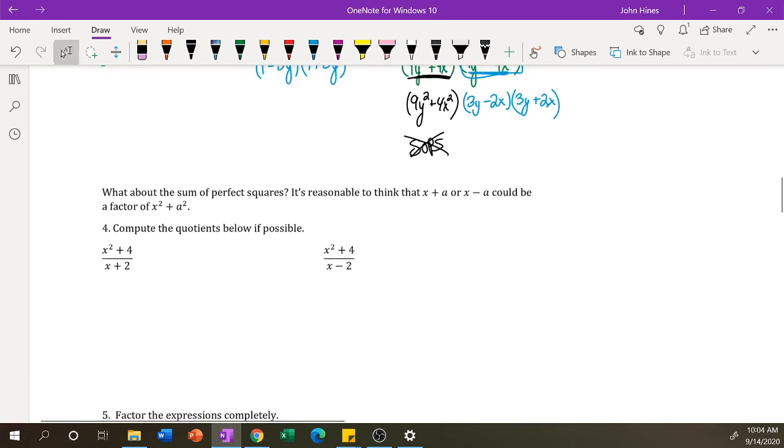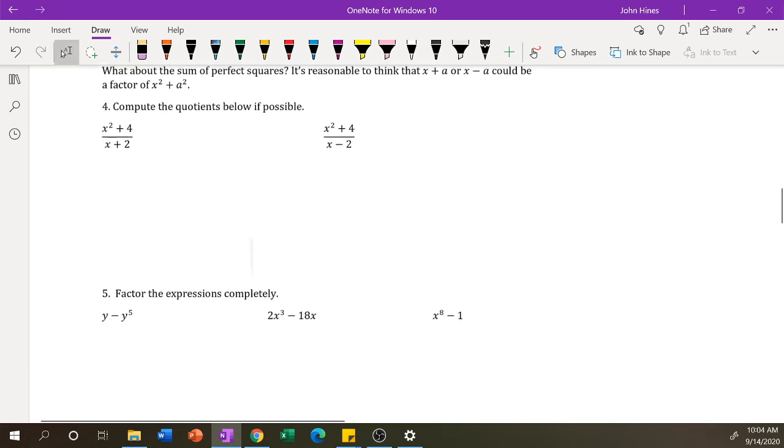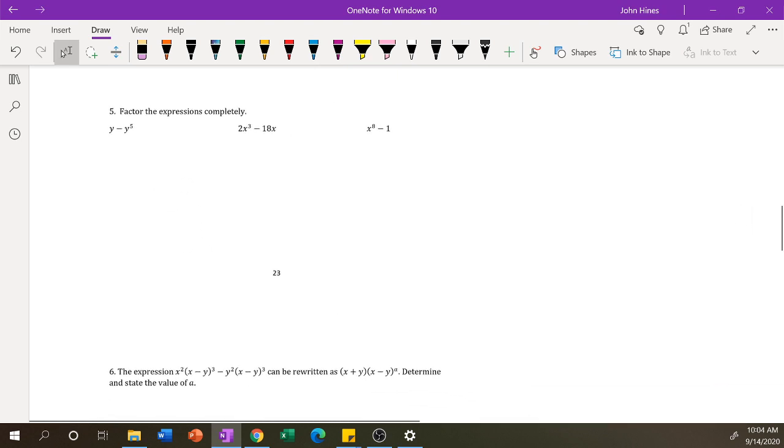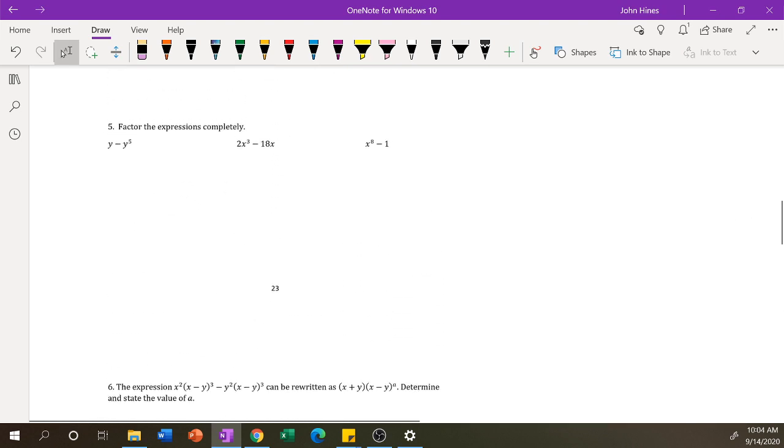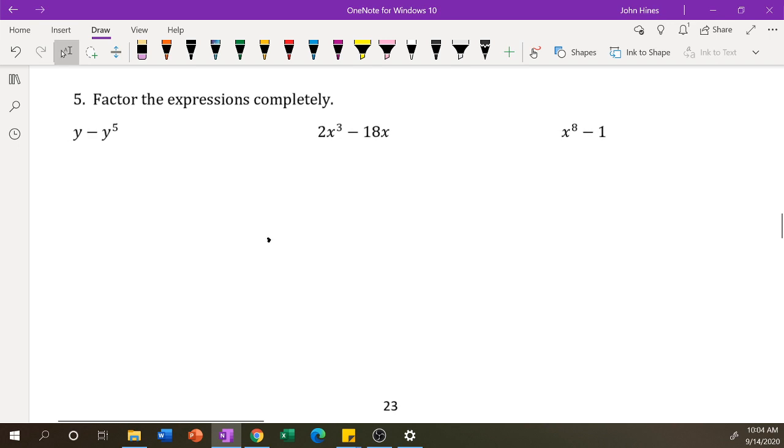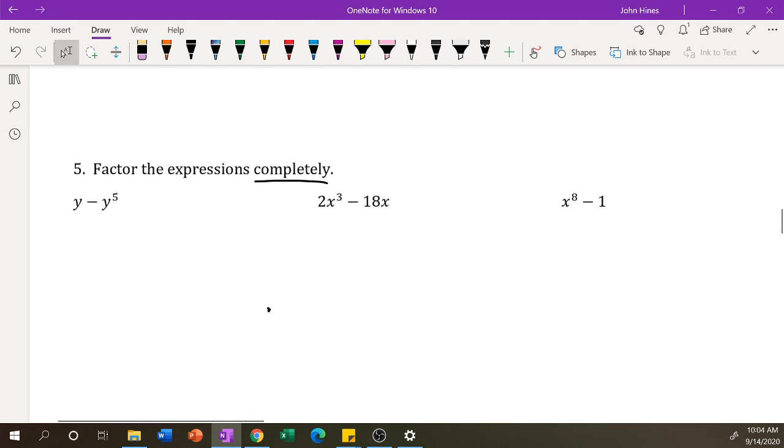For the sake of time, I've been talking way too long. We're not going to do that division. We're just going to get to these guys right here, and then we're almost done with this lesson. So factor the expression completely. How am I doing on time here? Perfect. Factor this expression completely. When I factor things completely, I have to do a couple steps of factoring. So right now, the only two things we've got are GCF, and then we're going to look for the difference of perfect squares.